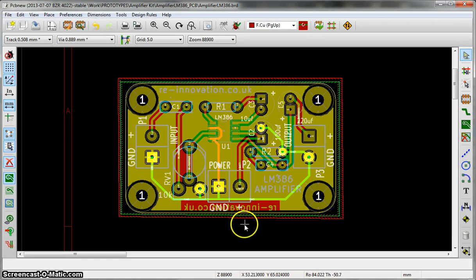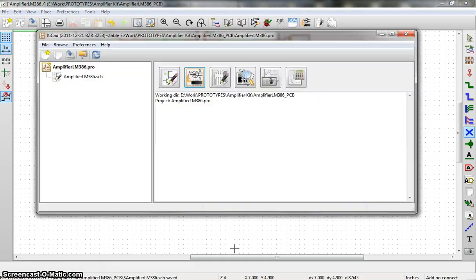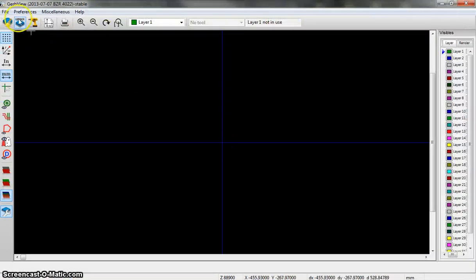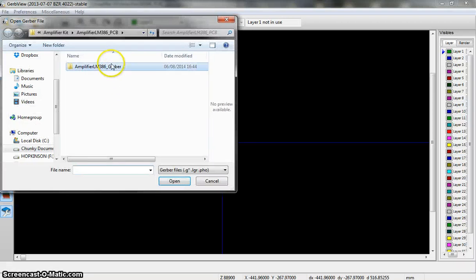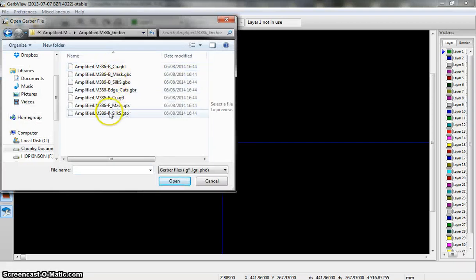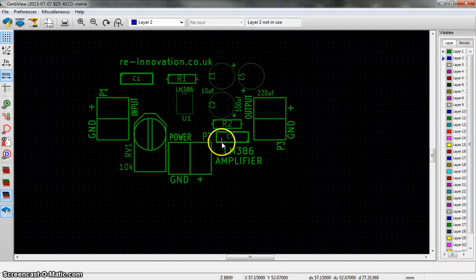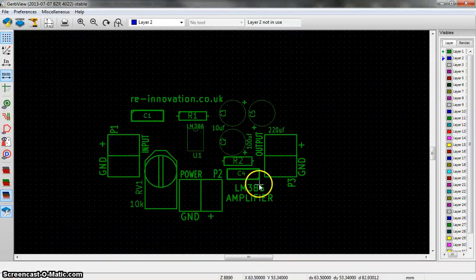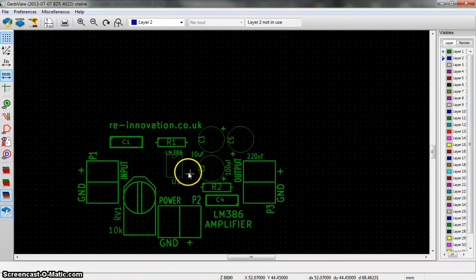What we can then do is, we don't really know what they look like, so what's nicely built into KiCAD is what's called a Gerber viewer. So if we go back to our projects area, we can look at the Gerber viewer and we'll open it up. And we've got a few options, put loads of different layers. Basically what it allows us to do is just check those Gerbers. So I'm going to load a Gerber in. I'm going to load in the front silk screen, and there we go. So this is what it should look like, and I'm looking for anything where it's on top of each other. So I'm pretty happy with that, I think.